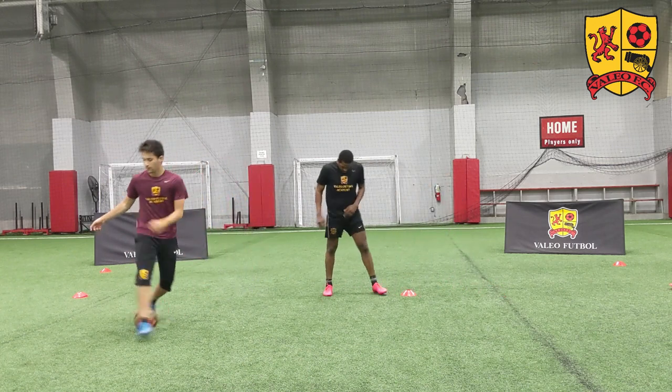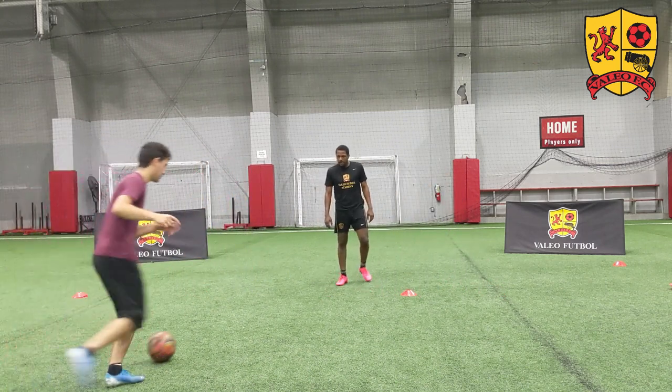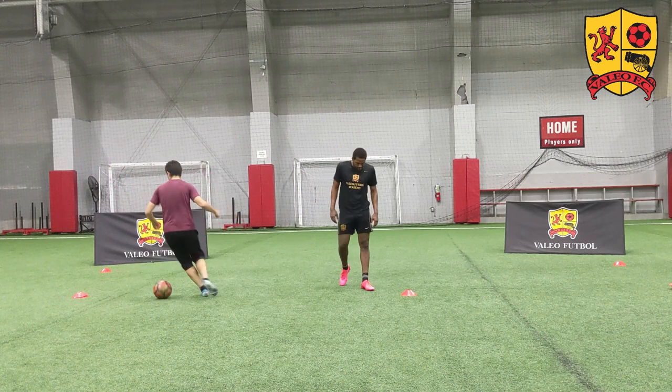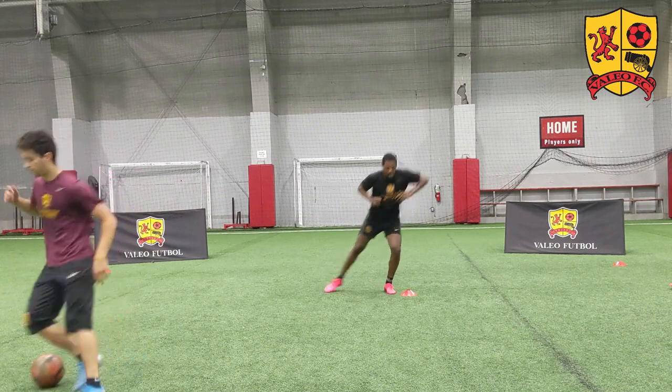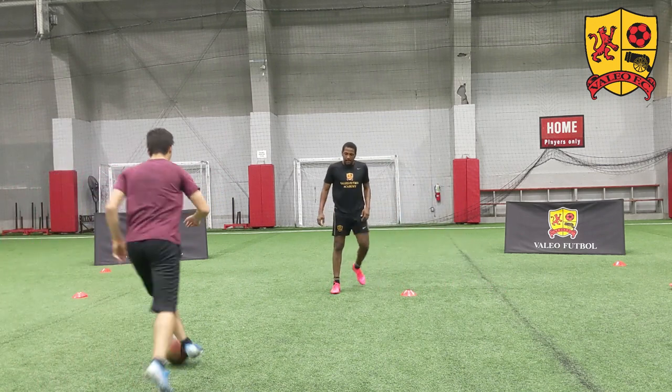As you find that rhythm, then you speed it up, okay? For the attacking moves, again, step over, lunge, outside foot, turn. Depending on what lunge you make is gonna determine what foot you have to turn with.